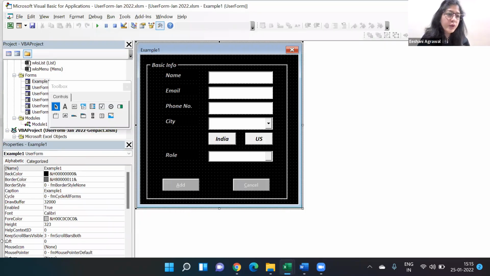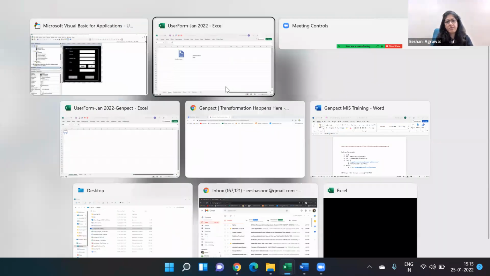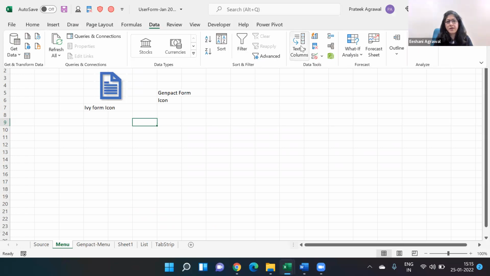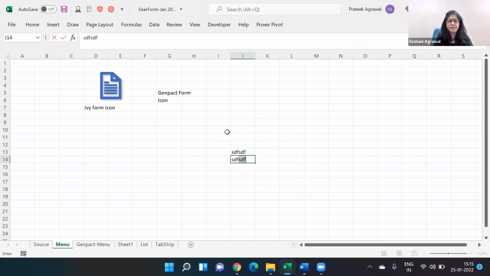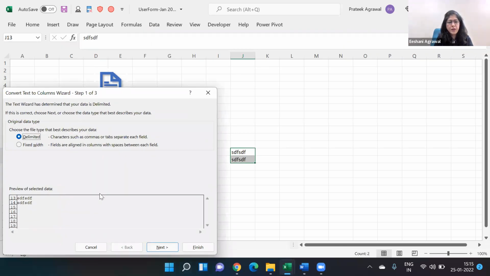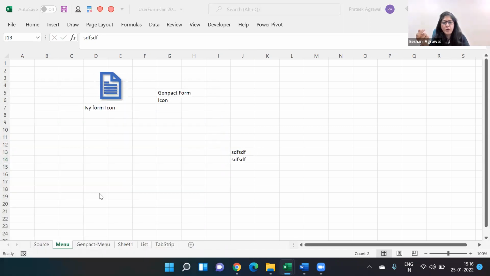In order to control how a user form behaves when you are online, let's say you are in Data and you press Text to Column. You know how we use the tab key, and based on the tab, the focus keeps on changing, right? Number one. Number two, each button has an accelerator, one underlined alphabet. So how do you do this tab sequencing, and how do you assign accelerators to them?